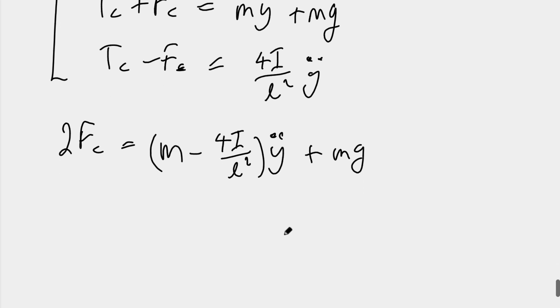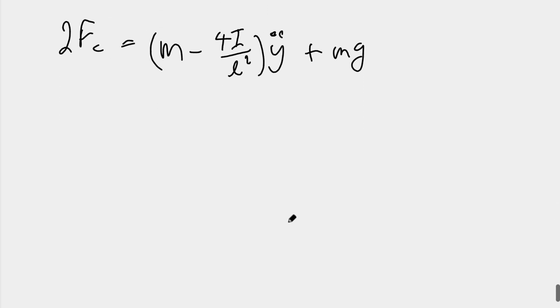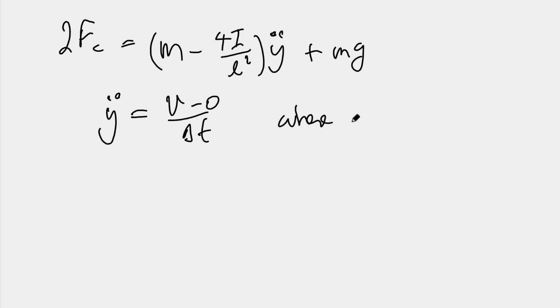Now the center of mass of the link must accelerate from speed 0 to speed v in a time delta t, so y double dot equals final velocity minus initial velocity over delta t, where delta t is given by v equals L, the length of a link, divided by delta t. So y double dot is equal to v squared over L. Now, as we've done before, we're going to ignore this term mg. After all, if you look at the acceleration y double dot, in the limit as L becomes small, y double dot is very large, much larger than the acceleration g due to gravity.